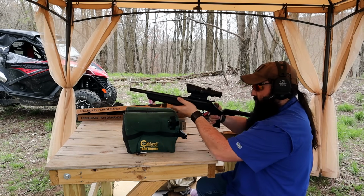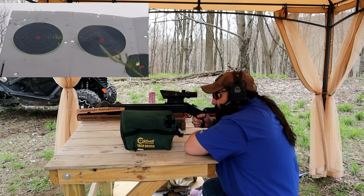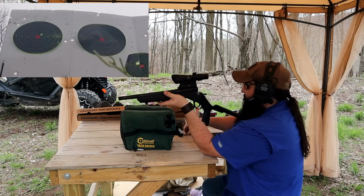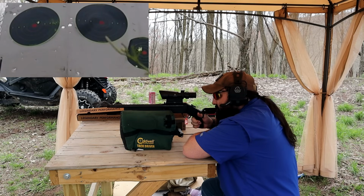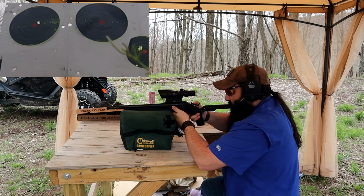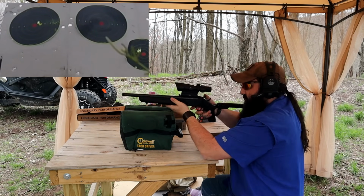Now these new Rossi single shots I find surprisingly good for the money you spend on them. Not a target trigger. One thing I feel like they missed a little bit is maybe a shell holder or something on this. But again, at $300-ish, I'm not going to complain too much. And it does fold up really compact. Three subs now on the other target.